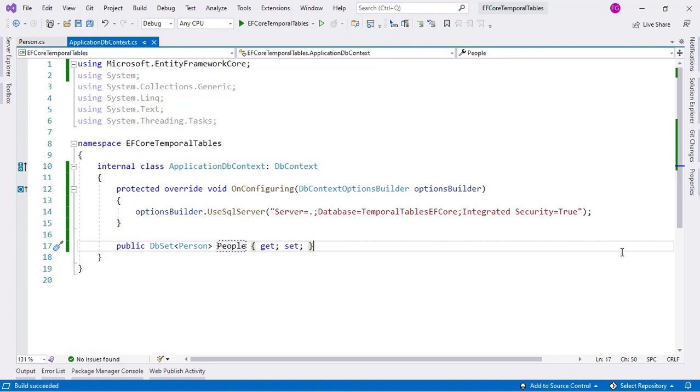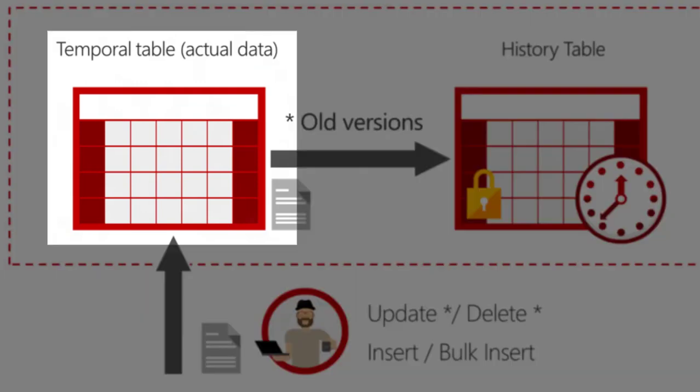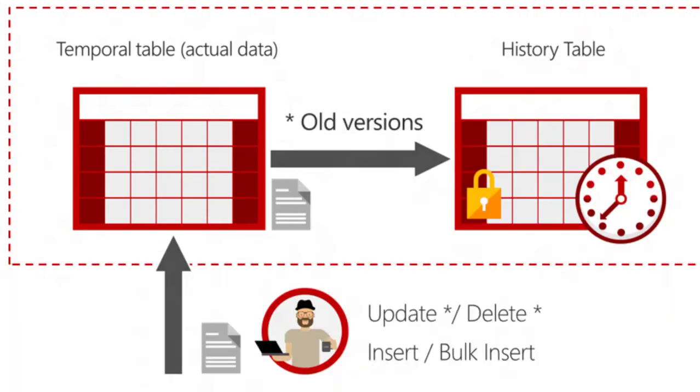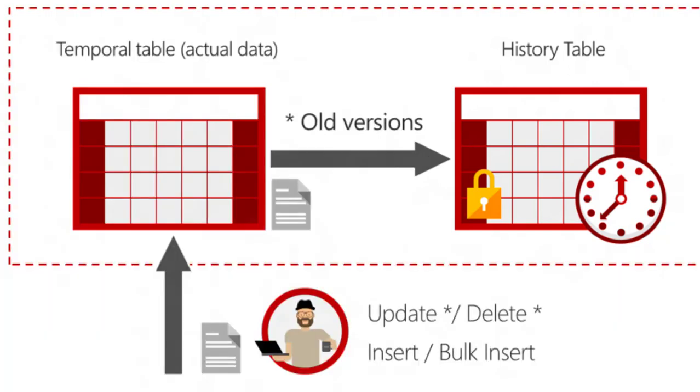In Microsoft official documentation, they show us this illustration, which allows us to see how this works. Basically, we will have a temporal table, which is the one that has the current version of the data. Meanwhile, we have a history table, which is the one that contains the different changes of the data that resides in the temporal table. Then, when we make an update or a deletion in the temporal table that contains the actual data, then automatically the history table will be updated.